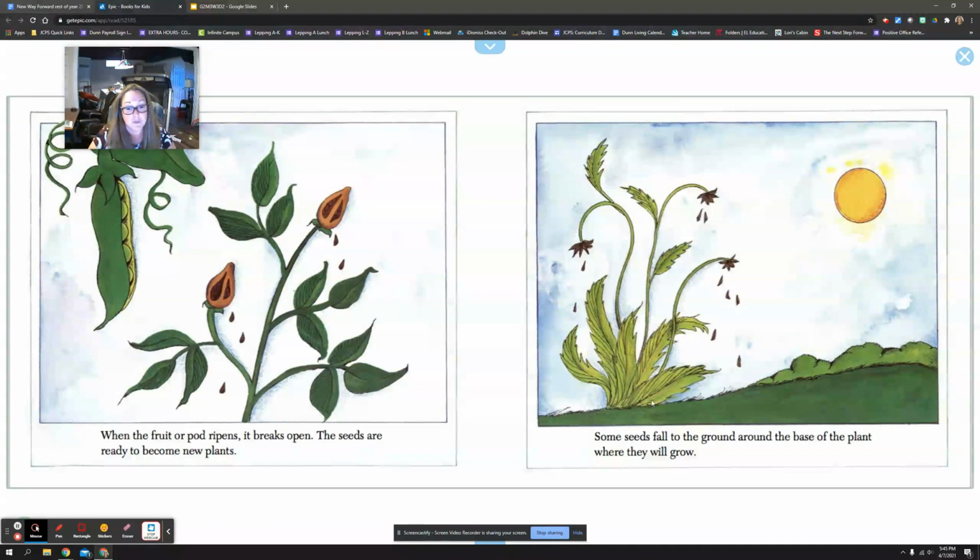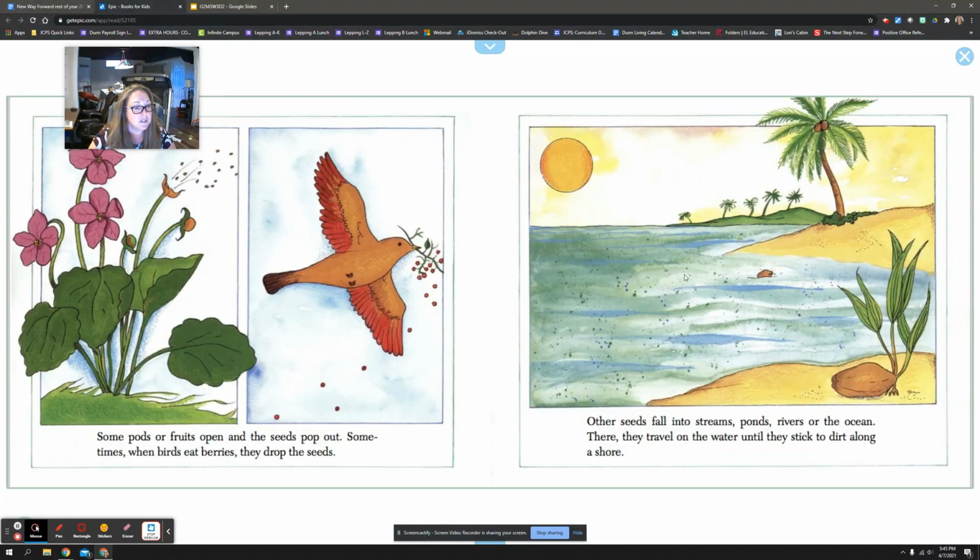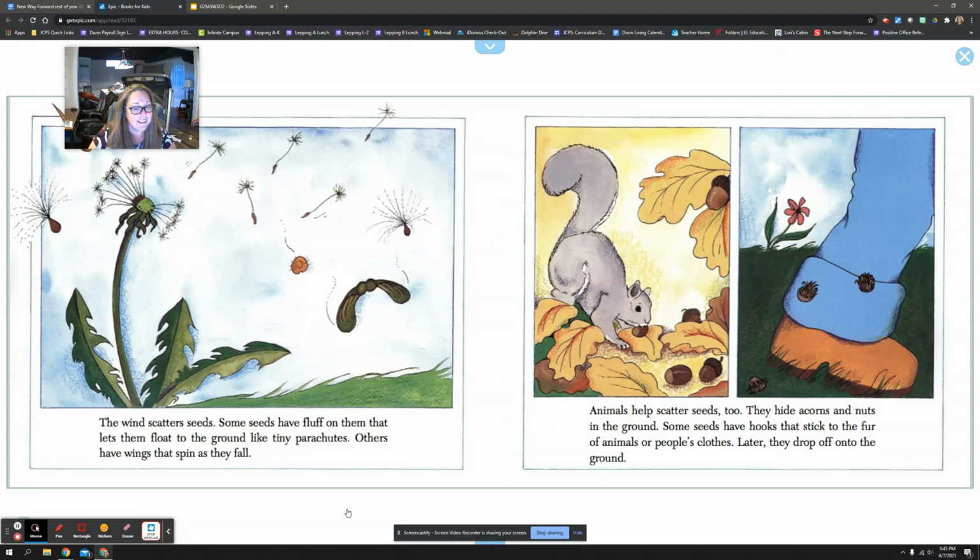Now, some plants will just drop their seeds straight to the ground. All right, so look at some of these seed dispersal methods. This is the burst. We had the bird, remember, that flew and carried it away. We had the water that washed away some of the seeds down the stream or the river to another place. Okay, now here is the one I was getting to today. The wind scatters seeds.